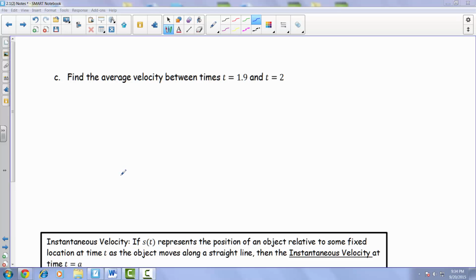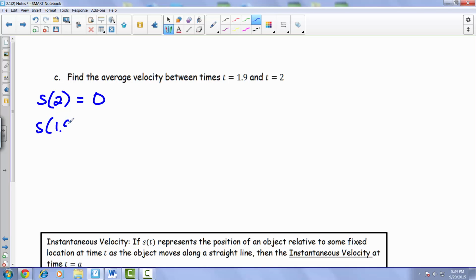Here we are at problem 2C from our 2.1 number 2 set of notes. We're asked to find the average velocity between this time 1.9 seconds and time t is equal to 0. So again, we're referencing Mr. Splash, and luckily we already know what the position for him is when he hits 2 seconds, and that is in fact 0. He is pretty much in the pool at this point, or at least hitting the pool. But we have to go ahead and find out what is his position at 1.9 seconds.